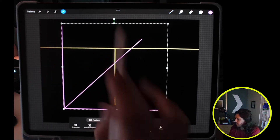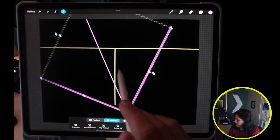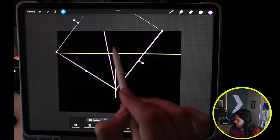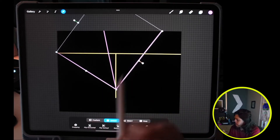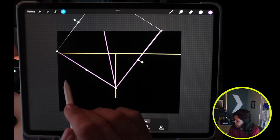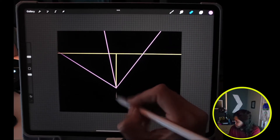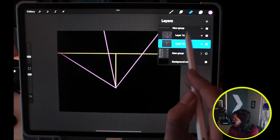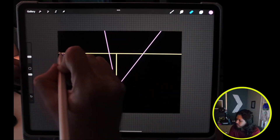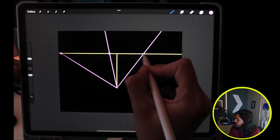I'm going to select all of this and rotate it. I'm going to have the cube facing this direction, and then when we go to rotate it I'll have it facing the other direction. I'm going to adjust the station point here so it won't be too extreme. Now we can come back here — I'll start a new layer and go ahead and mark these three points. This mark right here will be our left vanishing point, this will be our 45 degree vanishing point, and this will be our right vanishing point.